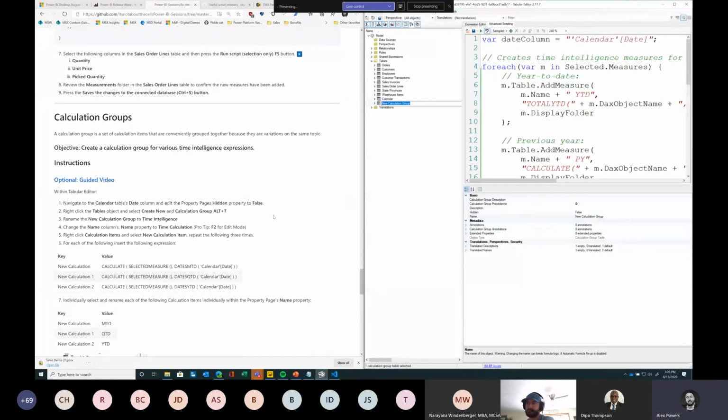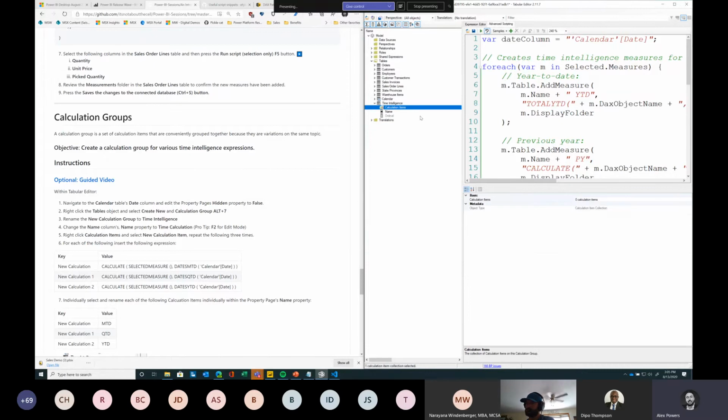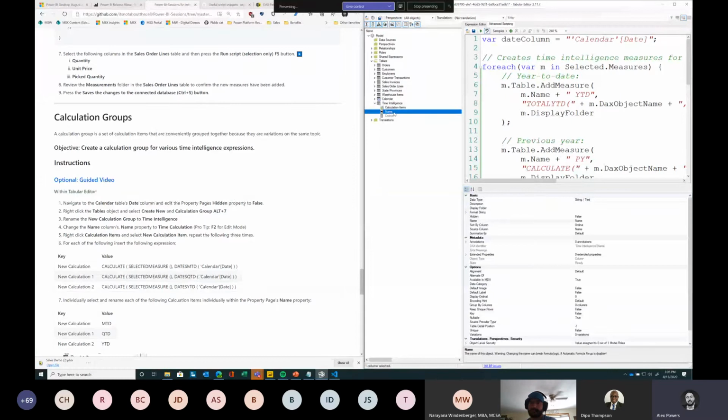Awesome. The name of it here, I just want to go ahead and call this time intelligence. Obviously, the name is not important. I can call it pineapple pizza if you'd like. Press enter, press right on my navigation pane if I want to expand this out. And then within my name, I'm going to call this my time calculation. Once again, just not important. It's just something that helps my end users. On the right-hand side here, or you can double click into it, the name property, I'm going to call this my time calculation.